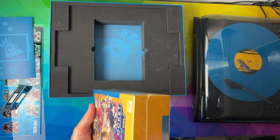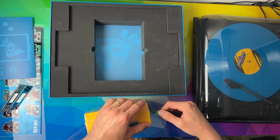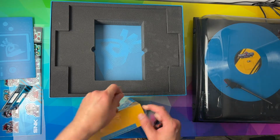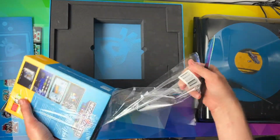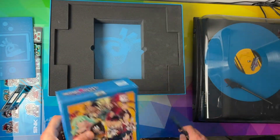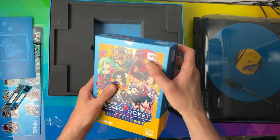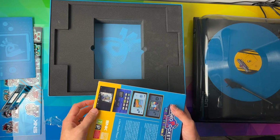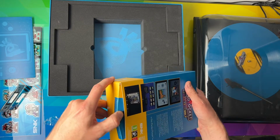Let's see what's going on inside here. I believe because they seal at the top there, if we get in through the bottom, let's see what's going on in here. Sick music, by the way. What's that sticker? Just a barcode. Nice cover. It's got that nice glossy effect. Spot UV treated, is it? Lovely, on a matte cardboard. Some dude in the comments told me how to open a box, and I've already just messed it up. Oh well.